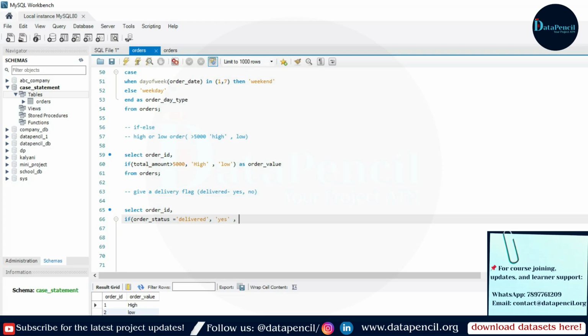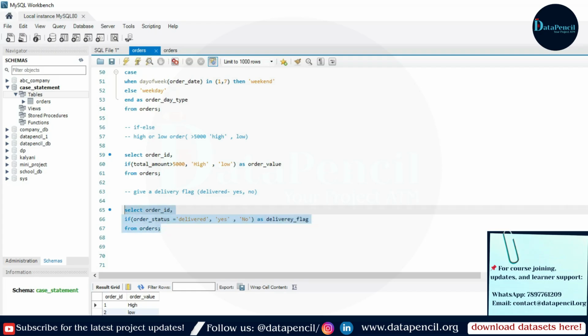If the condition is not fulfilled, if order status is not showing delivered, then the value should be a no, and give this name, and this is a delivery flag. The name of this column is delivery flag, okay. From which table? From orders table.